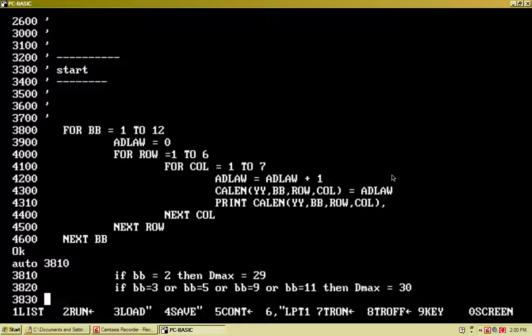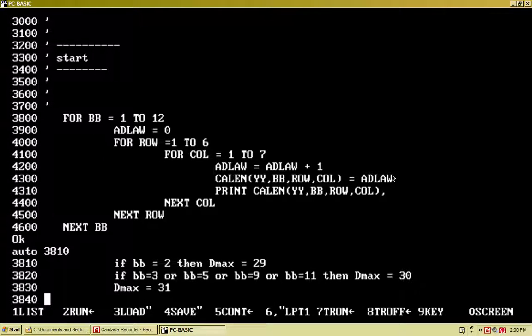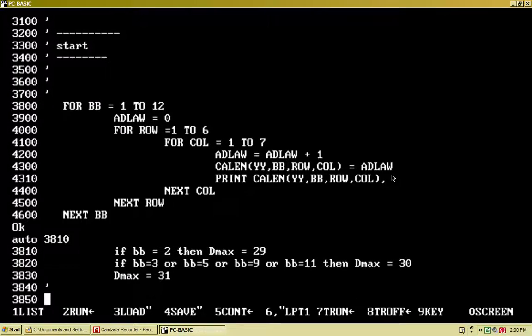Now, if we have all the conditions satisfied, maybe we don't even need to type the other BB. We'll just say D max equals 31. All right, and then all of them must jump to 3840.